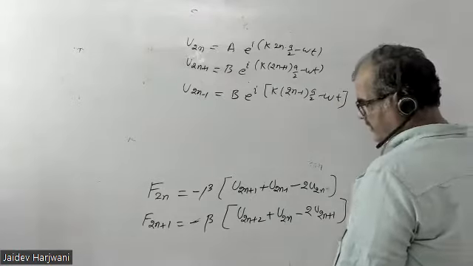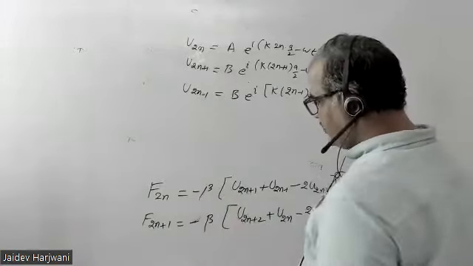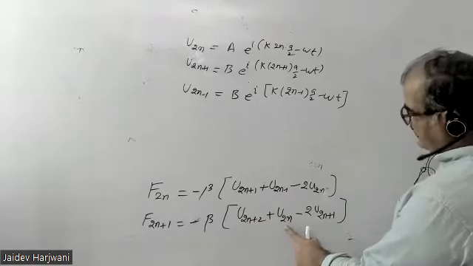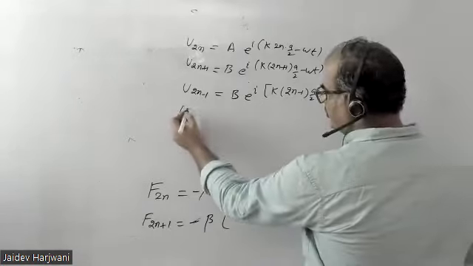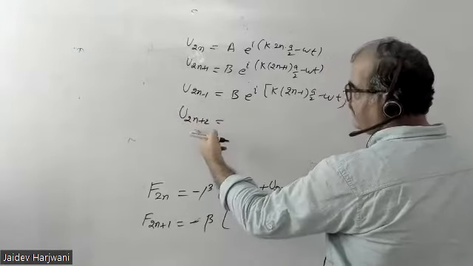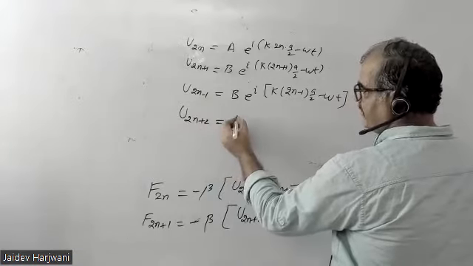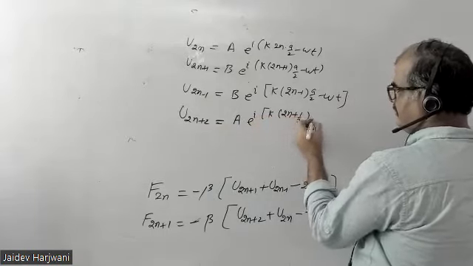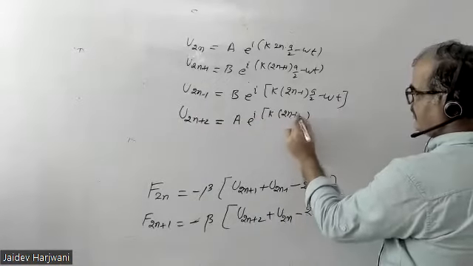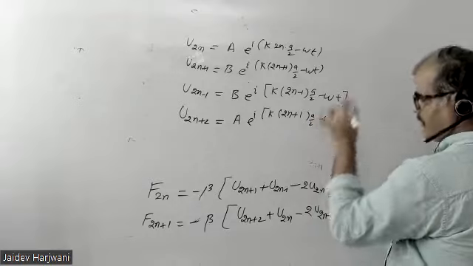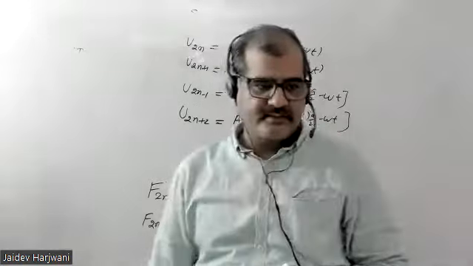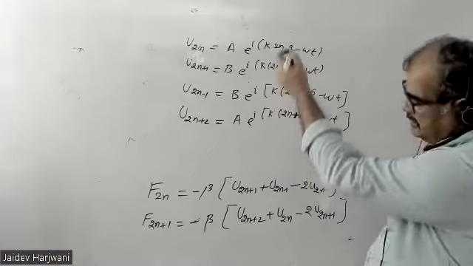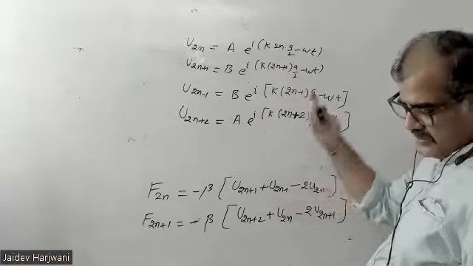So now you can calculate your force on F2n. Similarly, here you want U2n plus 2. We have done U2n, and we have done U2n plus 1. You want to write U2n plus 2. U2n plus 2 is again an even number, that is the larger atom, so you can write A exponential iota k, 2n plus 2 a by 2 minus omega t. Sir, it is 2n plus 2, no? Yes, thank you. Now you have the expressions. Just put the values here and find the equations.